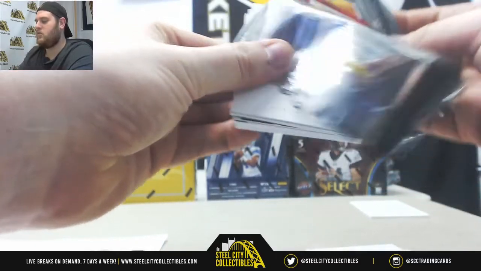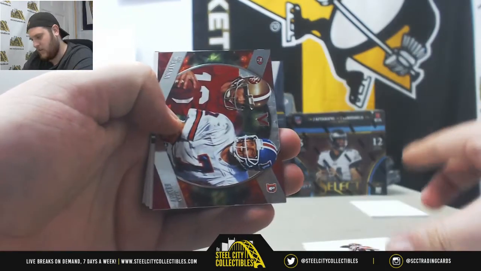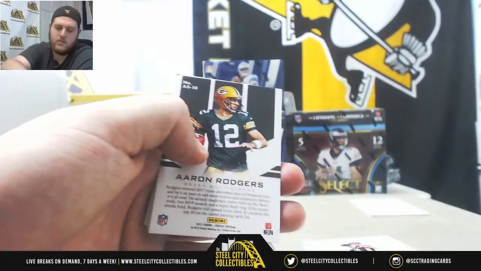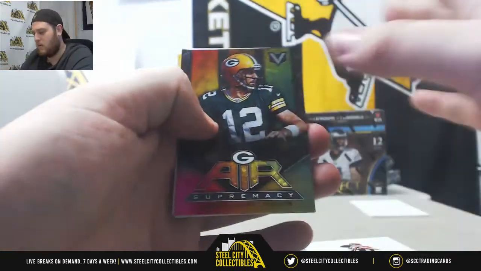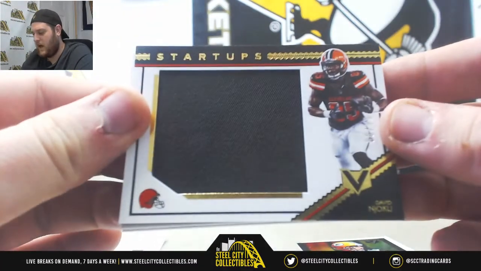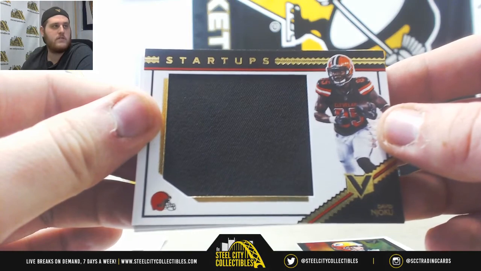Last pack. What's coming out here so far? Rob Gronkowski, Andy Dalton. We have Elway and Montana. That's a base dual, nothing on there. Aaron Rodgers, Air Supremacy. David Njoku, jersey swatch, out of 99 for the Cleveland Browns. That's going to go to Michael.